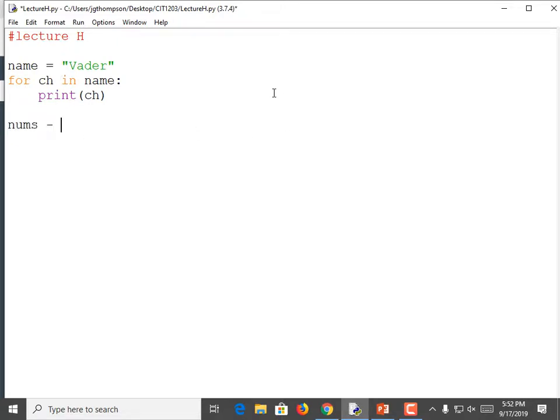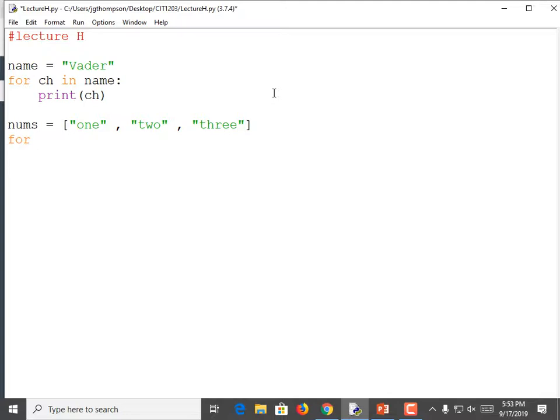How about nums equals square brace, quote, 1, end quote, comma, quote, 2, end quote, comma, quote, 3, end quote, closing square brace.